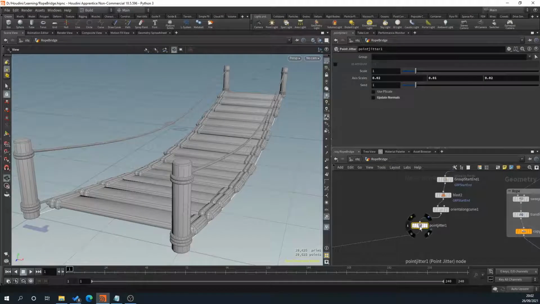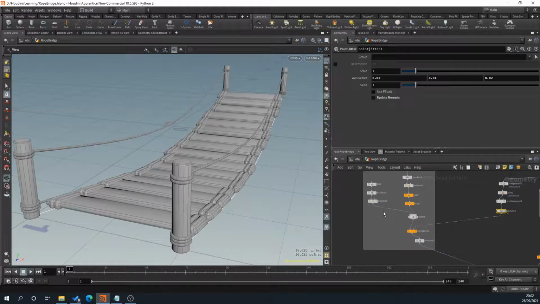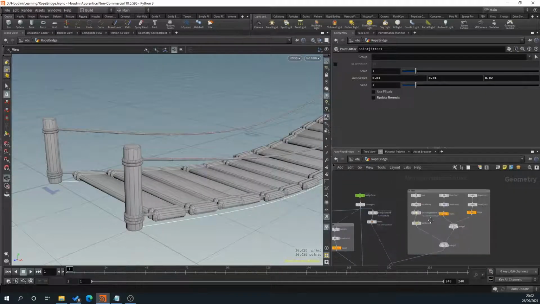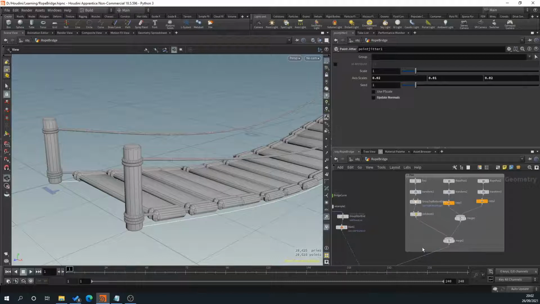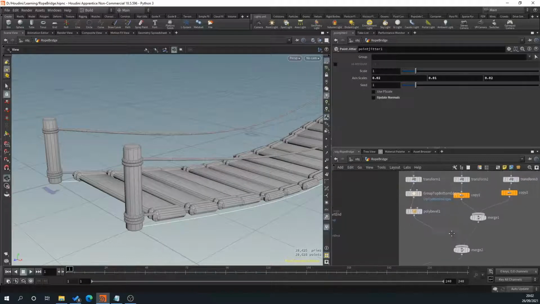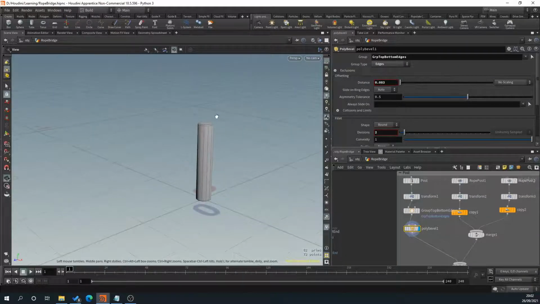So now what we're going to do is add some color to it. So what we will do is start on our post. So let's go over here. I've just got some simple textures from textures.com for wood and whatnot. So nothing special here. So what we're going to do here is go to our post first.